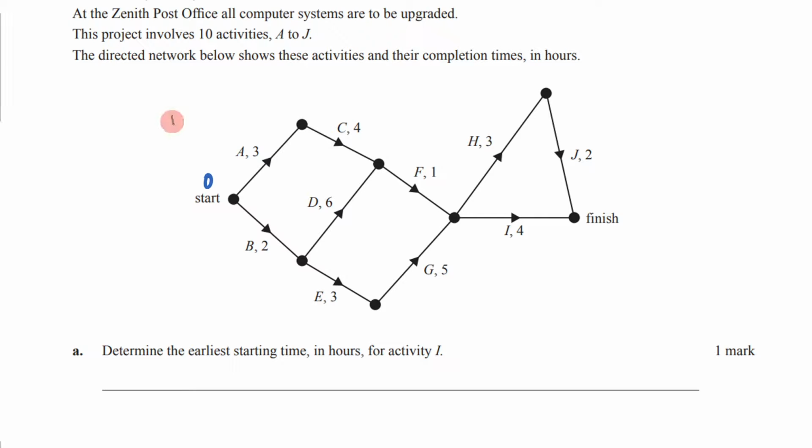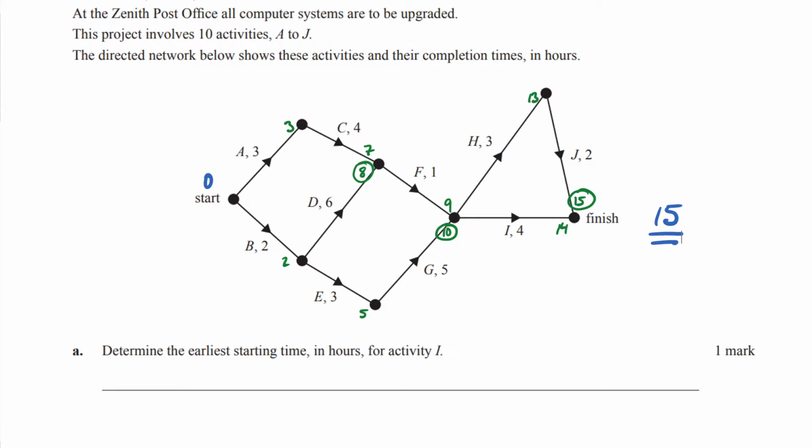I then grab a green pen and I start forward scanning. So I'm going to go 0 plus 3 is 3. 3 plus 4 is 7. Then this will be 2. 2 plus 6 is 8. Circle your bigger number. 8 plus 1 is 9. This will be 2 plus 3 is 5. 5 plus 5 is 10. Circle your bigger number. So this is now going to be 10 plus 3 is 13. 13 plus 2 is 15. And then 10 plus 4 will be 14. So as you can see, my bigger number there is 15. It's going to take 15 hours to complete.